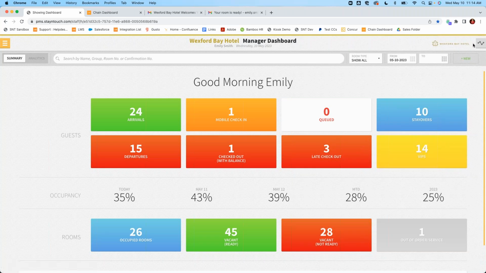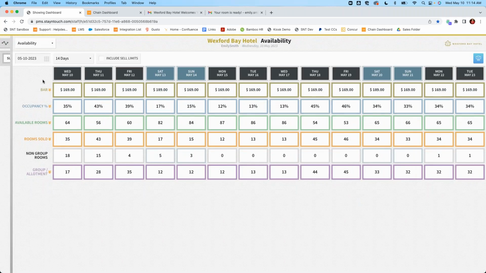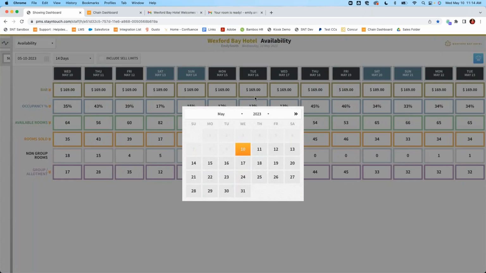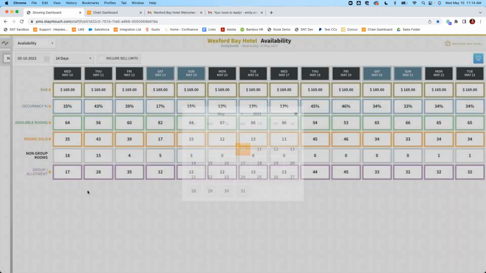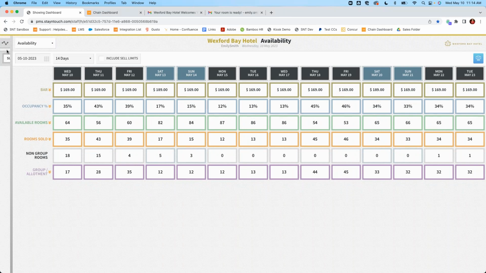And this tab that I just pulled over, this is our availability tab. It gives you a 14-day defaulted view of your hotel's availability, allowing you to toggle between 7 and 30 days, also looking into future months or years, depending on your booking window. But this breaks down some great information, and it's available to pull over on top of any screen that you're in. So if you are making a reservation, or maybe you're in the rate management tool, trying to adjust your strategy, you can pull this tab over and it's not going to conflict with what you're already working on.